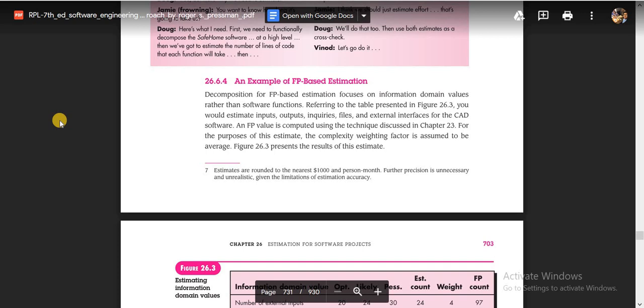From a user perspective, we consider what kind of things the user inputs into the system, what kind of response or output the user expects. If the user is expected to use the functionality as a service, then we will estimate using FP-based estimation.